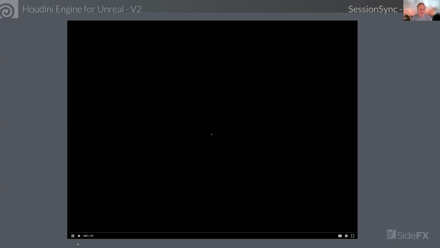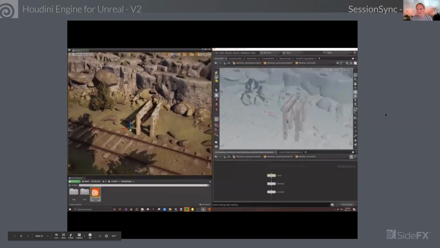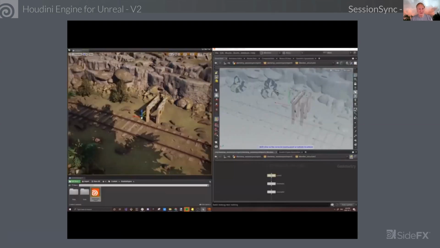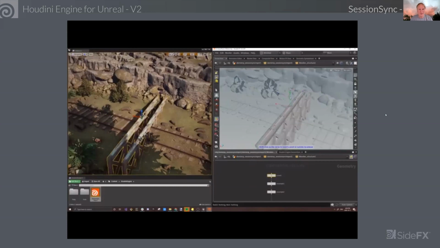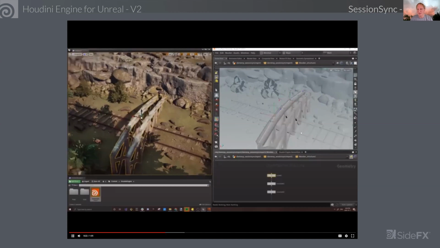And so this is a really good example of session sync, where we have the Houdini viewport where we can navigate, and it's optimized for constructing geometry. And then the session sync inside of Unreal is applying all the decorations, applying all the materials, and doing that heavy lifting. And if we go inside of Unreal now, we do some edits inside of Unreal, they'll show up directly inside of Houdini as well.